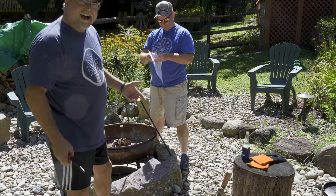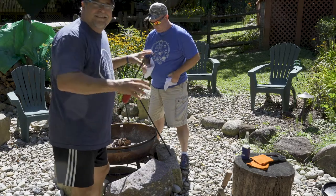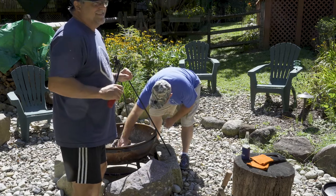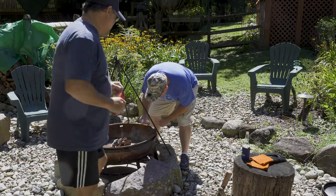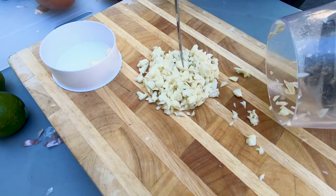Hopefully we'll get that nice and hot, and then we'll do some prep work, and we'll get that bad boy all cooked up real nice. And share that with some friends of ours. How's that? What do you think? Looks all right to me.